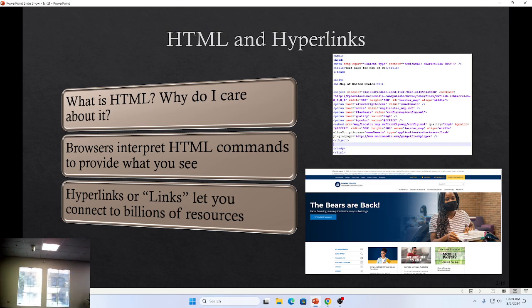Well, hypertext markup language looks like the code that you see in the upper right corner. It is not a programming language. It is a markup language. We are merely marking up a page. That's all we're doing. And we have links that connect us from resource to resource to resource. We can click on these links all day long. But our web browsers, whether a mobile web browser on your phone, which makes everything look a lot smaller, or these large monitors, those HTML commands interpret what you see through the web browser itself.